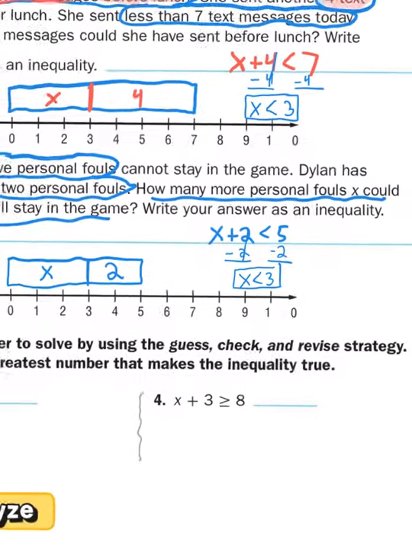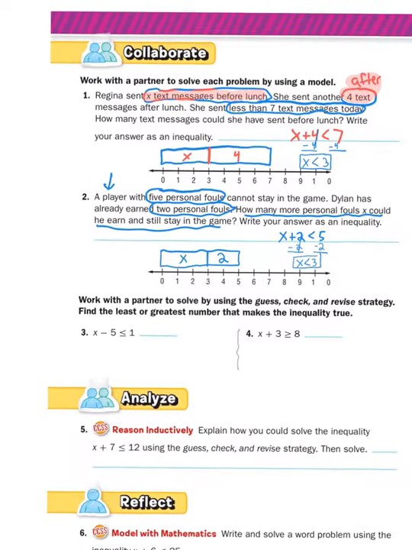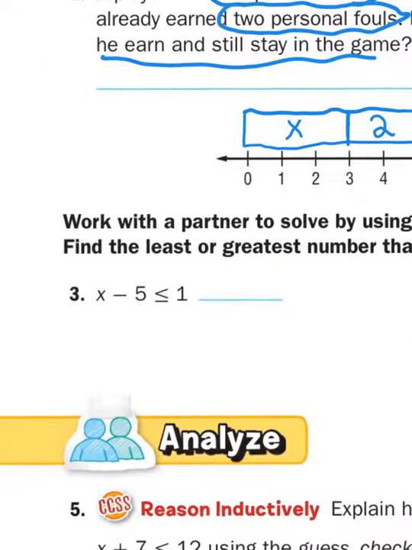All right, so I hope the number line helps you see it a little bit more as a bar diagram than just writing numbers and symbols. But now, the last thing we're going to do is we're going to do just 3 and 4. Now, the directions say to use guess, check, and revise strategy, but that's kind of a pain. So we're just going to start with how you're going to learn tomorrow and what I just did with you in number 1 and 2.